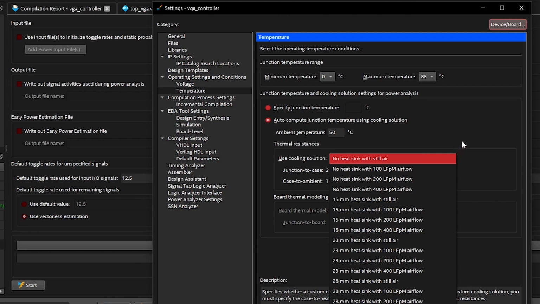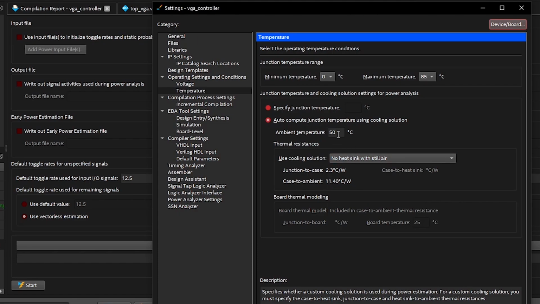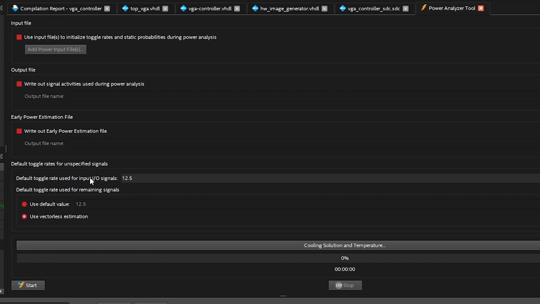For our Terasic DE1-SoC board, it has no heatsink and it is just ambient air that cools the chip. So we'll select this option, no heatsink with still air, and we'll provide the ambient temperature. Here we are providing it as 50 degrees Celsius to see what power estimation it brings up. You just click OK.